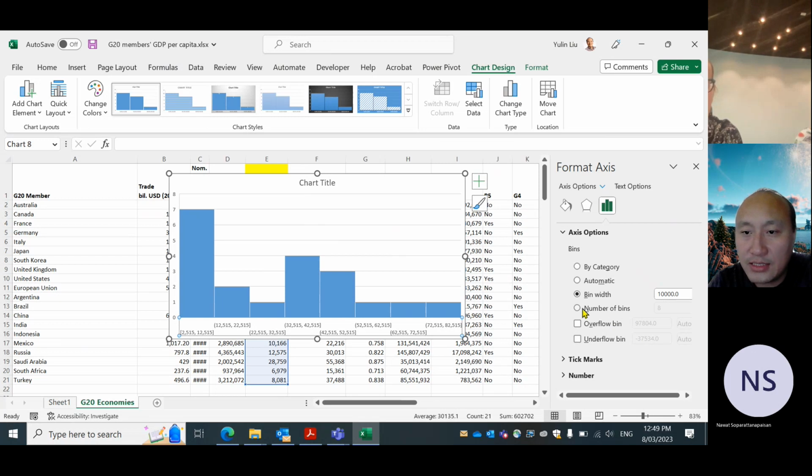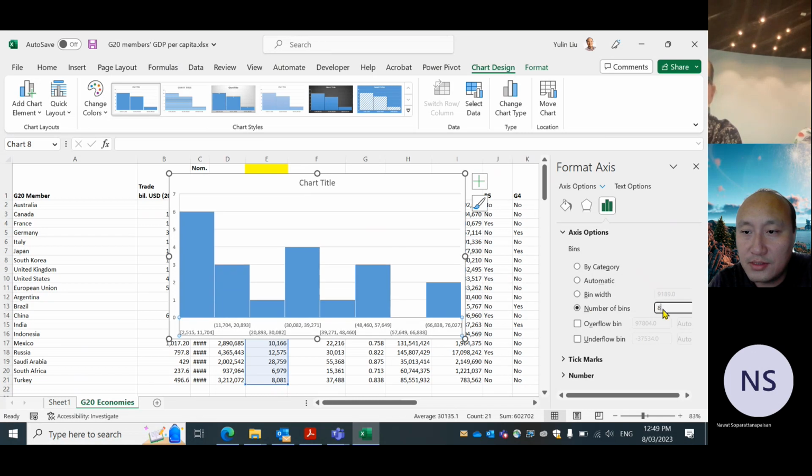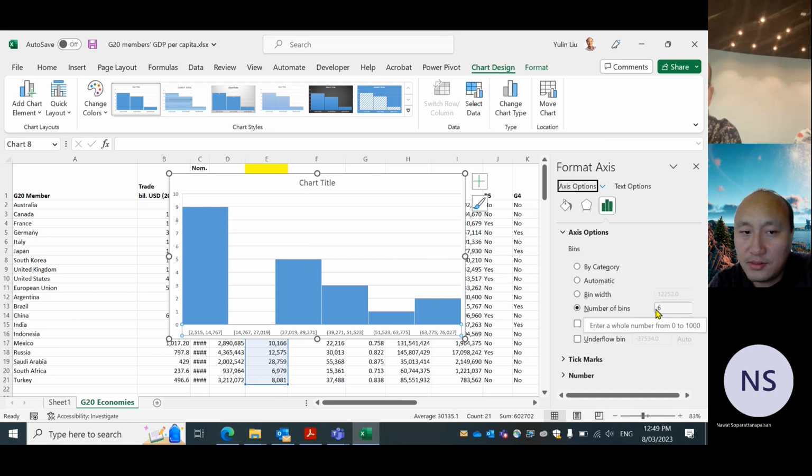Otherwise, you can decide the number of bins. Okay, number of bins. So I want 6 bins. Excel will create equal length intervals, 6 intervals, or 6 bins for you. Or I want 5 bins.